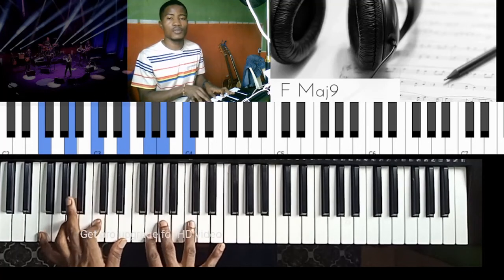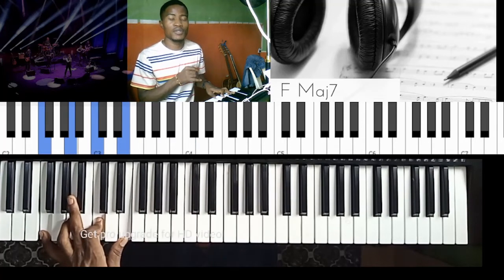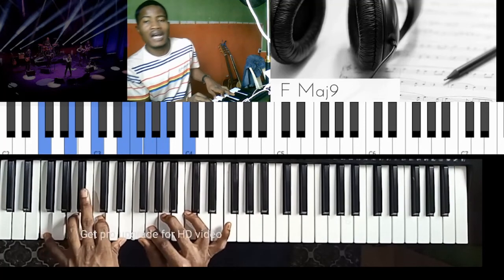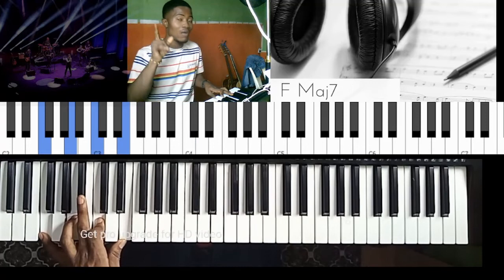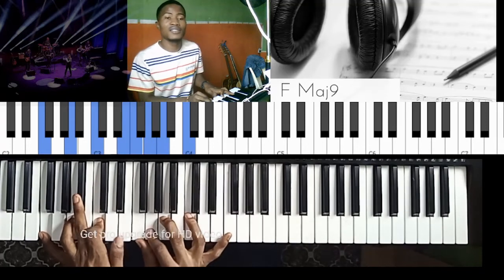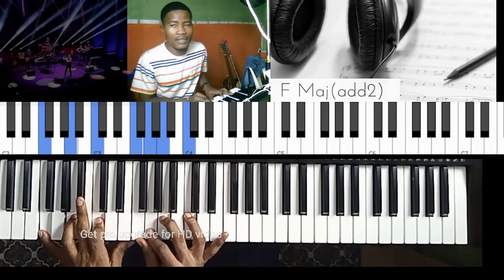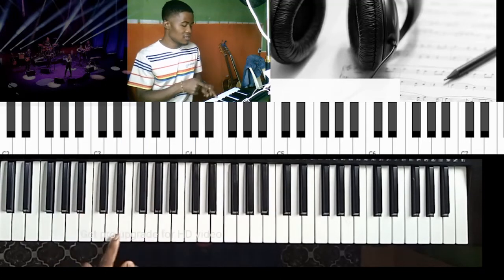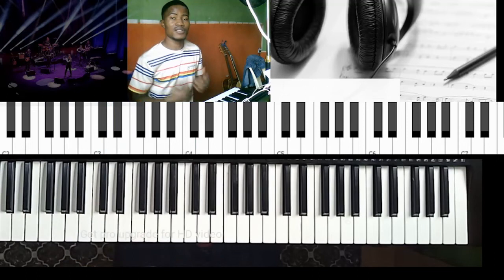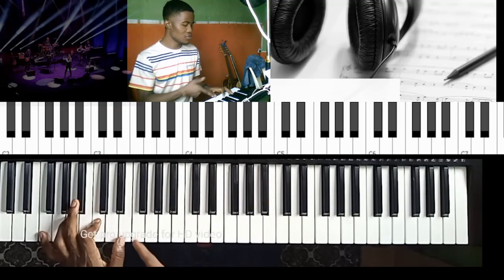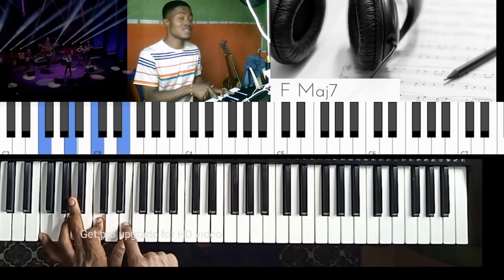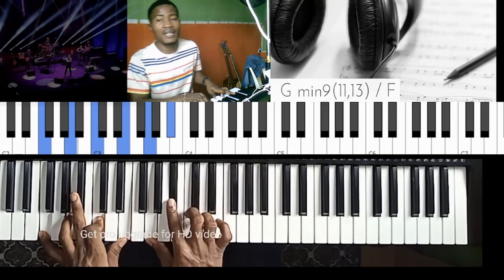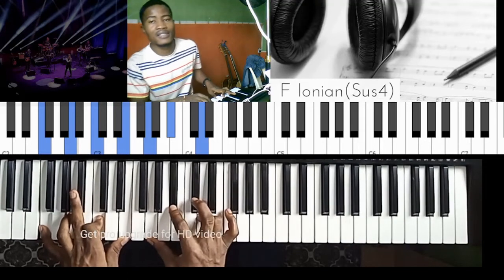Let me remove the do so it's not too much. See the chord? If I play major 7th here, then play my do R2 here, altogether it will become an F major 9. Now, why is it a major 9? Notice that it is when I added this note that it became a major 9. All this while it's an R2, but the moment I add this note, it becomes a major 9. Why? This 7th chord makes the difference. The 7th chord is like a bridge. The moment you cross this bridge, anything you form, this is already 7. Anything you form here becomes a 9. When you form something here, it becomes an 11. When you form anything here, it becomes a 13th.